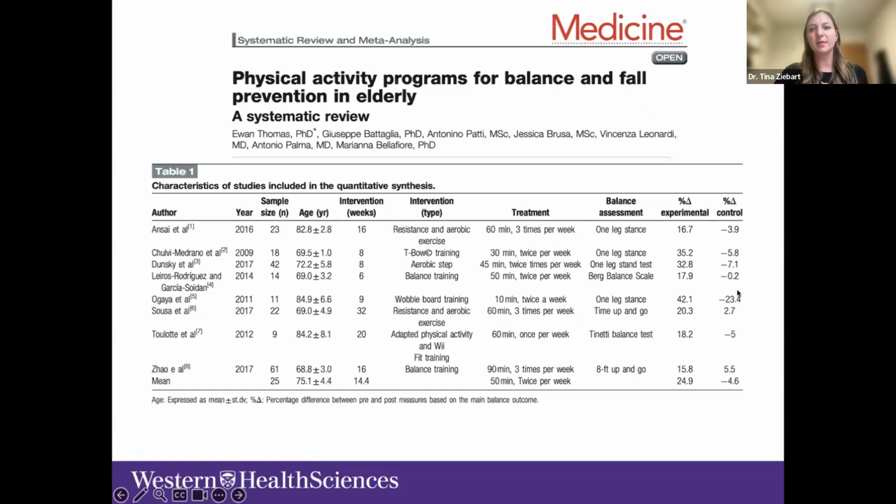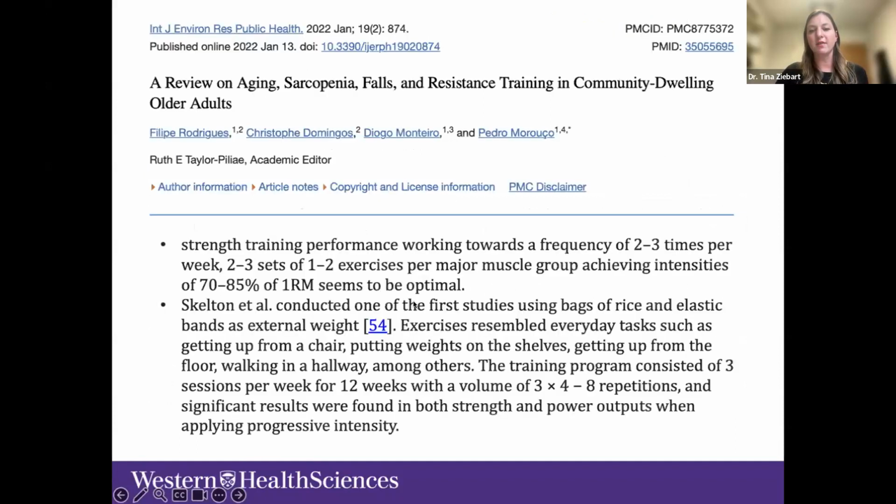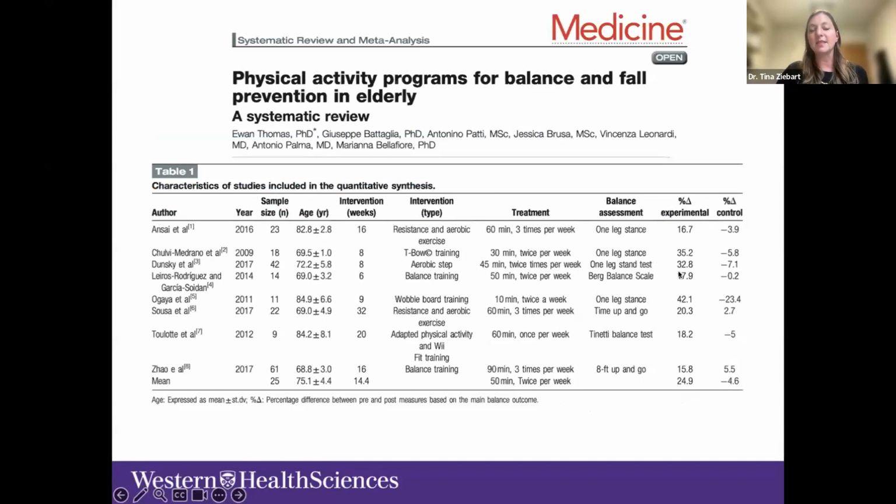And so again, just highlighting some of the stats here: the experimental group increased their balance outcome measures significantly compared to the control group. When looking at the types of interventions they did, many of the studies were looking at 2 or 3 times per week for anywhere from 10 minutes to 90 minutes. So it's super reassuring to think that some wobble board training for 10 minutes can substantially increase single leg balance in that experimental group. It doesn't have to be a huge amount of time. 90 minutes doesn't necessarily have to be the gold standard. We can see some improvement in even small bouts of exercise.